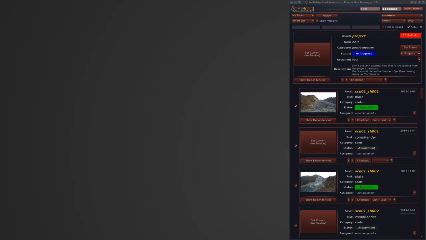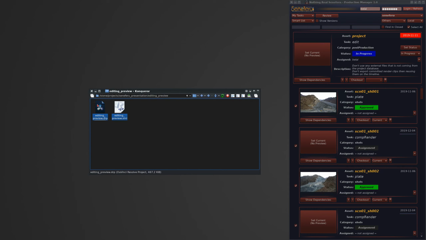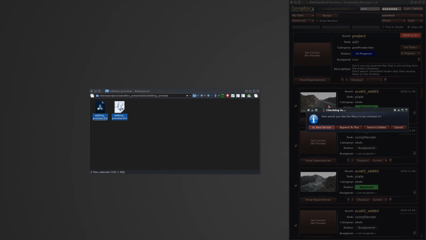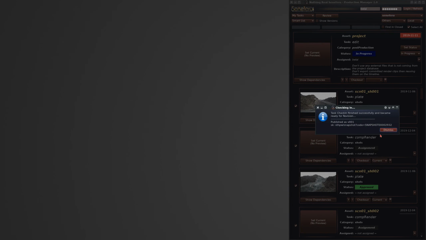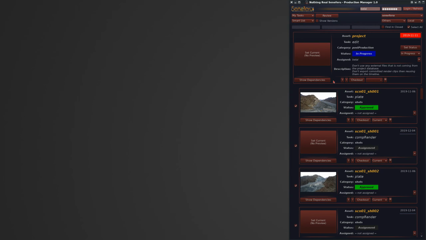Now when you go to your production manager and browse to the files that you published, or exported, sorry, you will drag them and drop them on your task and click on as new version. This will publish the files as new version, as version 1.